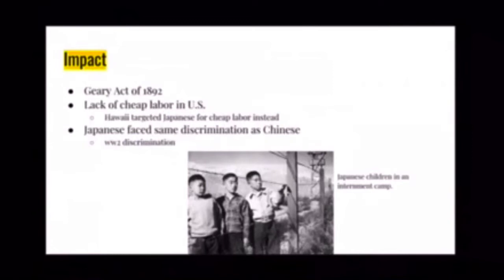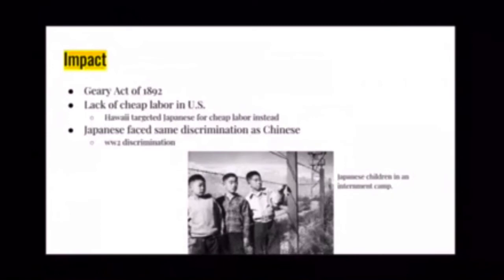The Exclusion Act, along with the efforts of Chinese immigrants to resist poor treatment and pay by white employers, resulted in a loss of cheap labor in the continental U.S. and, after the annexation of the Hawaiian Kingdom, in Hawaii as well. As a result, Japan was targeted, in particular by sugar plantation owners in Hawaii, as the next best potential source of labor. As increasing numbers of Japanese arrived in the U.S., anti-Chinese sentiment was rearticulated as anti-Japanese racism by many of the same forces responsible for early anti-Chinese racism.